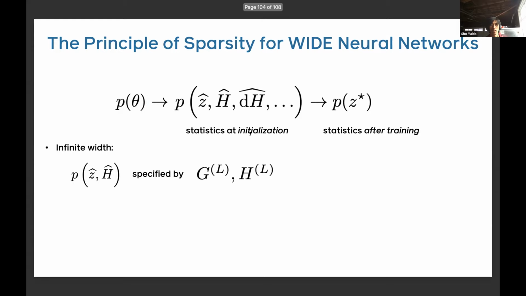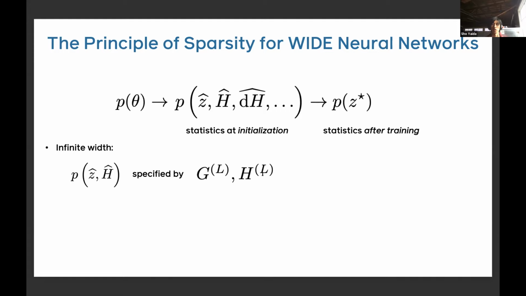And in the infinite width limit, this distribution truncated, this dot, dot, dot just truncated and dH was zero. And you can look at only z and H specified by the two-point function z, L, and then NTK mean H because it was deterministic. So one number just dictates the distribution over NTK.